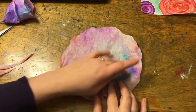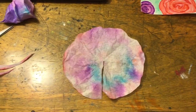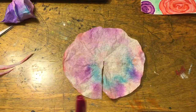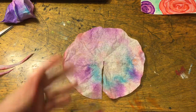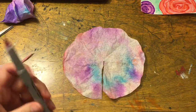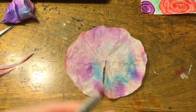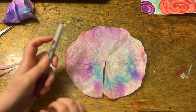Before you start rolling up your flower, there's one more step. I'm going to take a skinny marker or a Sharpie. And before you make these into flowers, you could, if you'd like to, add a couple of prayer intentions onto your flower. So it'll get rolled up in your flower, but it'll be there as a prayer intention.